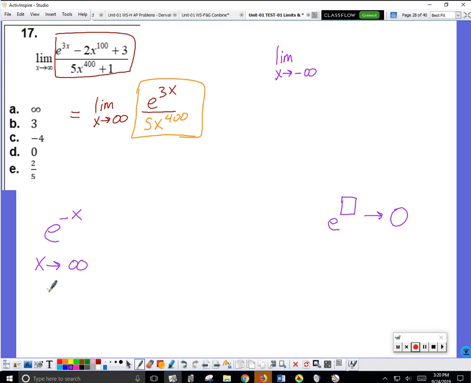If I do this, well, the value that you're plugging in is negative already. Multiplied by the negative will change it to positive. Okay. So if x is approaching negative infinity, this whole thing will become increasingly positive. Therefore, this whole thing will become really, really big. Okay. So say the limit was as x is approaching negative infinity, and it was just e to the straight x, positive x, then it would be getting closer to 0.